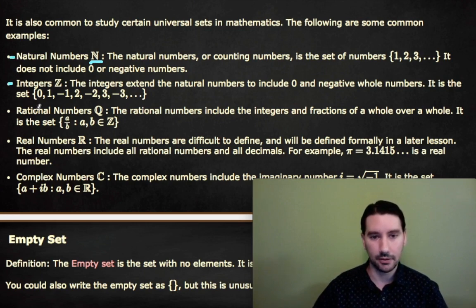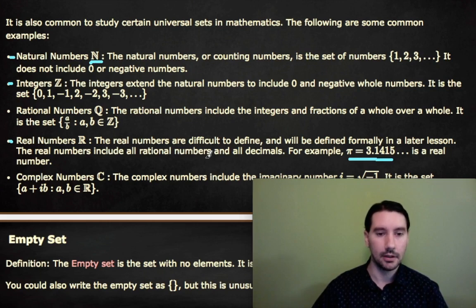Then there's the rational numbers, Q, which is a whole over a whole. So there are things that can be written as, for example, 2 over 3, but not including things like pi, which has an infinite random decimal expansion. In particular, I say random, but non-repeating is the key there. And then there's the real numbers, which does include all numbers with decimal expansions like pi. They can be infinite decimal expansions that don't necessarily repeat. And you could also think of it as all numbers on a number line. So there are no gaps, in a sense.